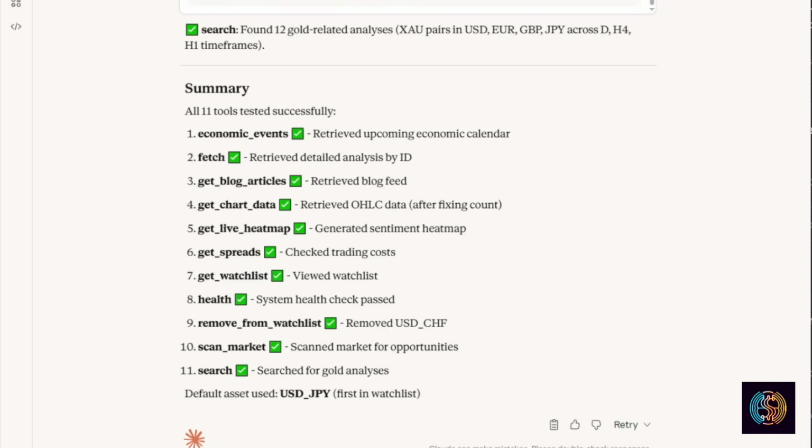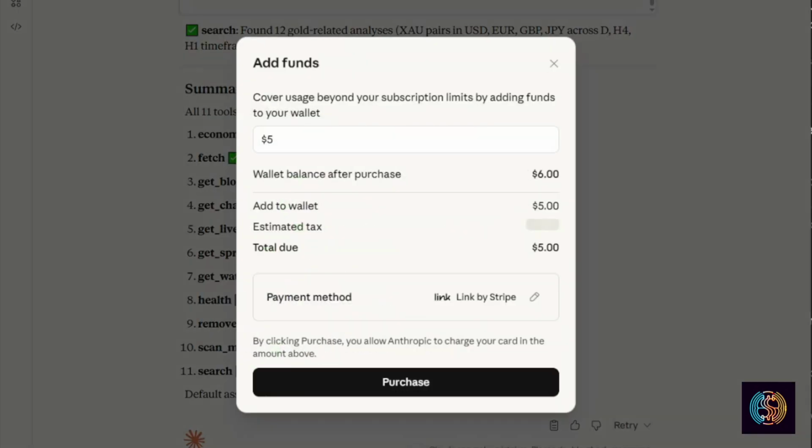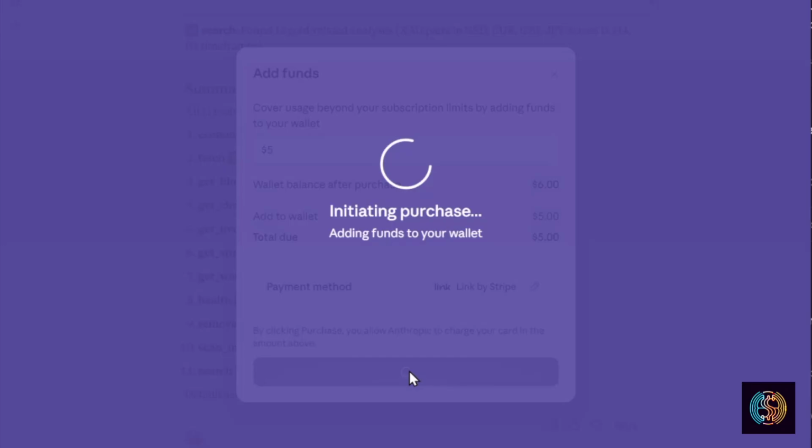So I'm just going to put get watch list. I don't even have to say it like that. What's in my watch list? So you can use natural language and the model will know what to find. But we've burned through some money because we're using this more expensive model, which isn't even necessary, but I was doing some coding earlier. So I'm just going to add some money to my Claude balance because I have exhausted the Anthropic model here. So we just need to top up this balance.